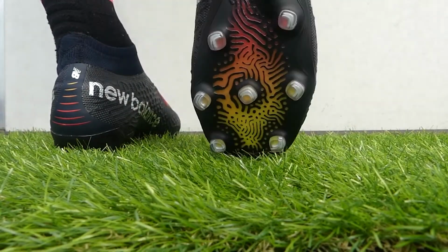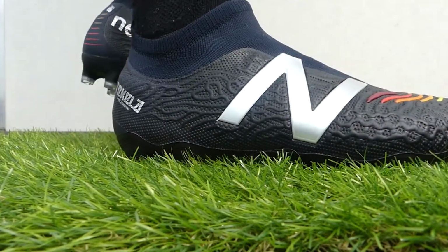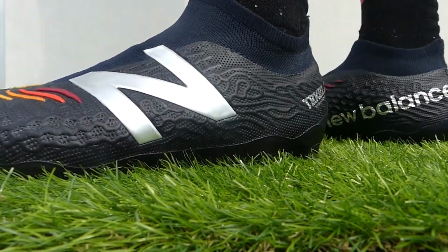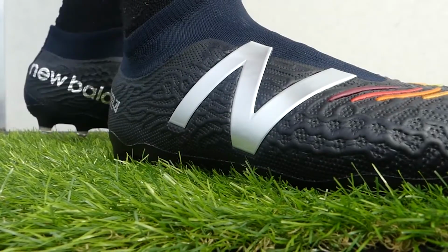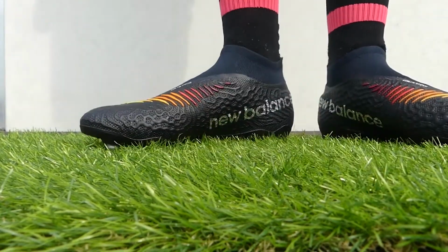Fit and comfort, a really important category here, and we're going to start with the New Balance. Now, the stiffness of the upper does affect the comfort of the boot, and it is a bit disappointing compared to what we've had before with that softer feeling upper. There's foam been removed here, so it's not as plush as we've had previously from the Tekela V2. And overall, it's just not a boot that I would describe as comfortable. It's not particularly uncomfortable, but it's certainly not comfortable.